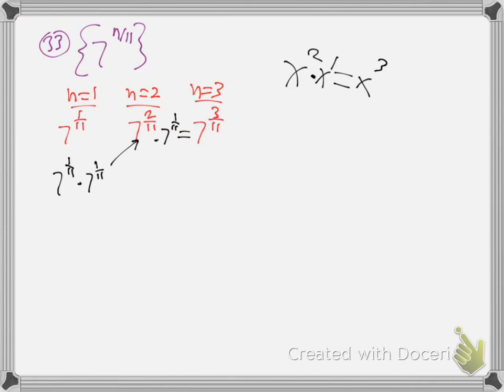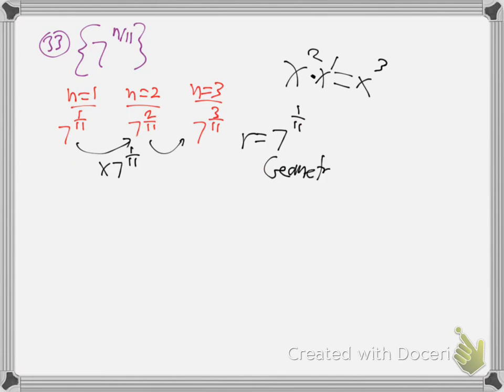So they're pushing you in your algebra knowledge. This is what calculus does. It's messy here, but that's what I mean by calculus pushes algebra. It makes you really know algebra. So they're multiplying by the same number every time here, actually. They're multiplying by 7 to the 1/11th. So that's the r, 7 to the 1/11th. So this is what kind of series then? Geometric. And then you have to find the sum of the first 50 terms, so you have to use that messy formula.